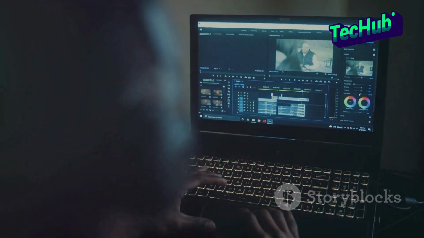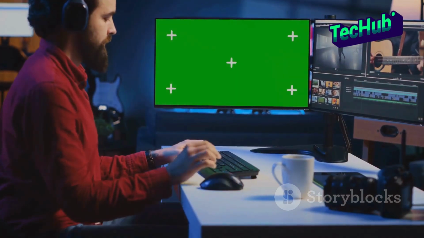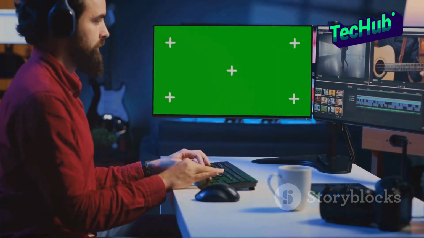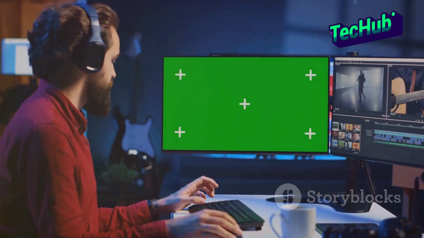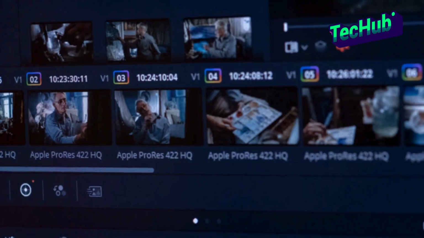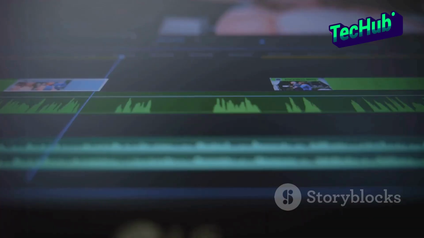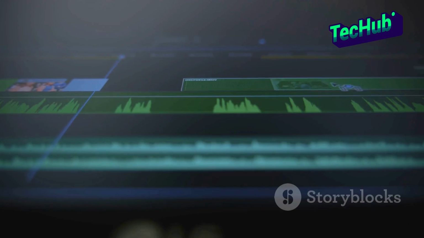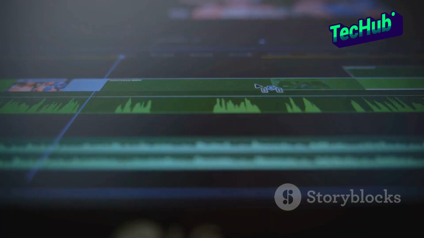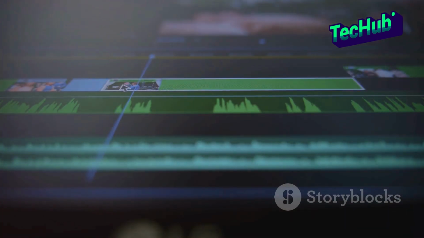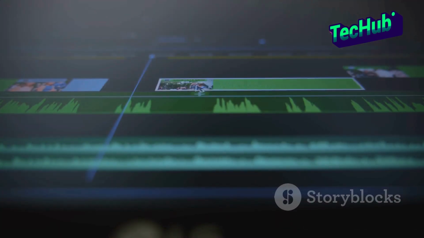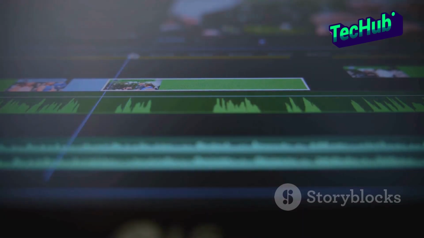Think Hollywood films, documentaries, high-end YouTube videos, this software does it all. From blockbuster movies to intricate documentaries, Adobe Premiere is trusted by industry professionals worldwide. Multi-track editing, advanced color grading, audio mixing, and seamless integration with other Adobe apps. It's a powerhouse. The ability to work with multiple tracks, perform detailed color corrections, and mix audio precisely makes it a favorite among serious editors.